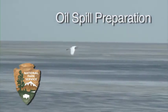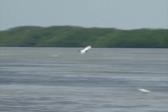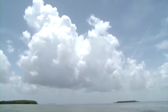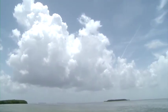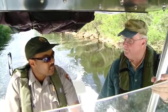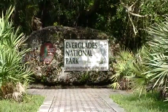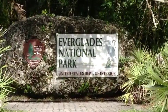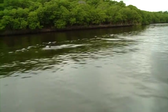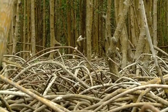We're at the epicenter of Everglades National Park for its marine environment, between the estuaries and the sawgrass plains that we all know so well, and the ocean and the Gulf of Mexico is right behind me. As the response to the Gulf oil spill continues, the National Park Service is planning the next steps. In the Everglades, potential oil cleanup procedures become very complicated. The diverse ecological function of this place is truly unique in the region and across the globe.